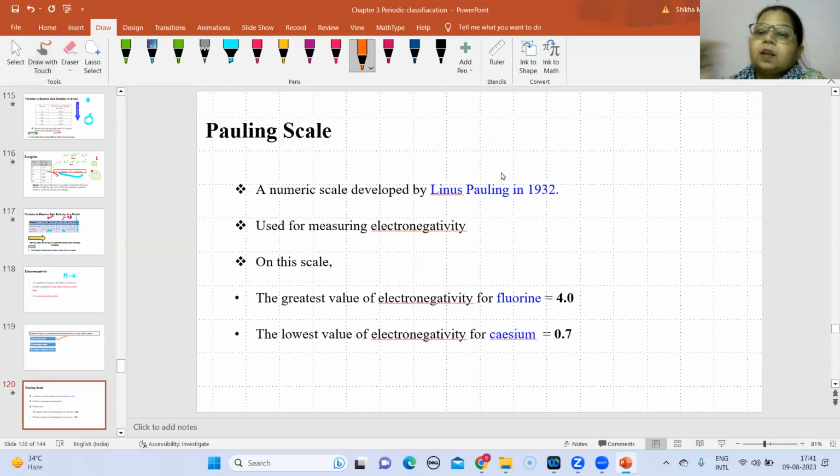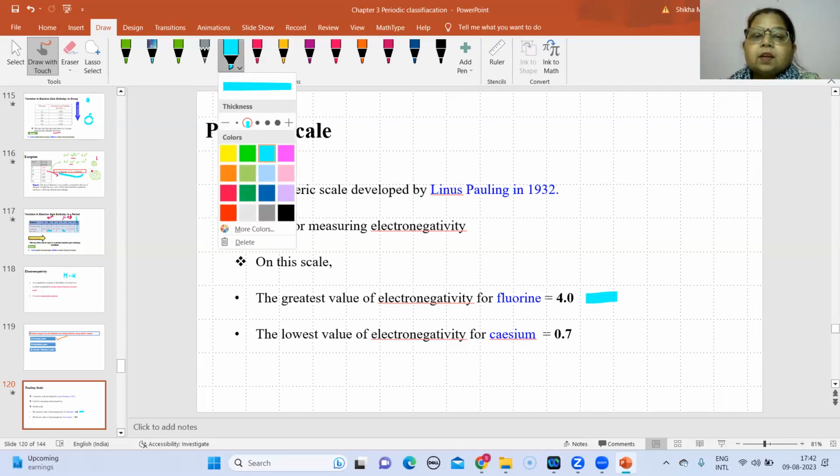Let's find out. Pauling's scale was given by Linus Pauling, and it is a comparative scale on which the electronegativity of fluorine is given as 4. Again, like for quantum numbers, we say they are arbitrary numbers. Therefore, 4 does not mean 4, and 0 does not mean 0. In this case also, these are arbitrary numbers. The numerical values do not signify that quantity. On the comparative scale, the most electronegative element is fluorine, having electronegativity assigned as 4, and cesium has the lowest, that is 0.7.